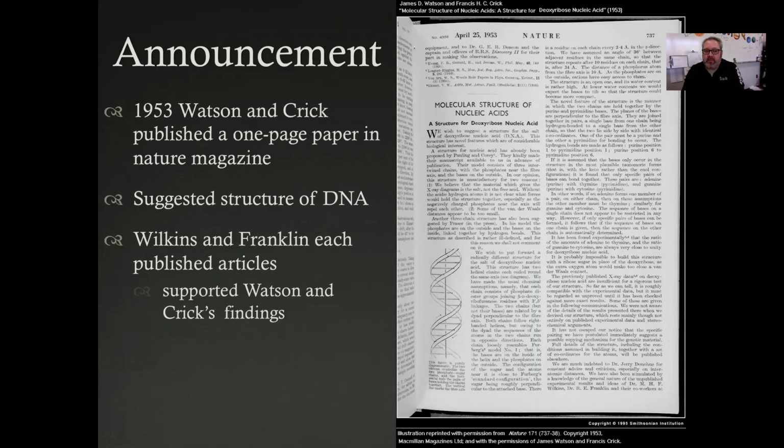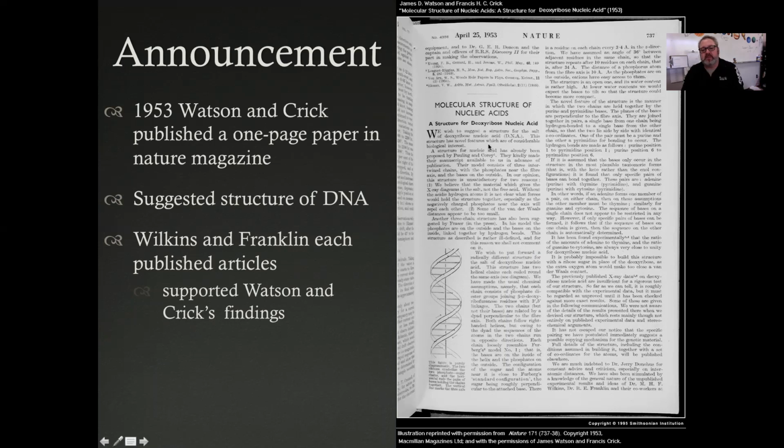And what ended up happening is that Watson and Crick somehow got a hold of Rosalind Franklin's Photo 51. They basically stole her information and used her information to come up with the structure of DNA. Now, a lot of other people were working on this at the same time, but it's because they were able to get their hands on, or that they stole, if you will, her Photo 51. They were able to come up with the structure. They published a paper first. They were given credit for it. They won a Nobel Prize, which in the scientific world, that's, you know, it's a really big deal.